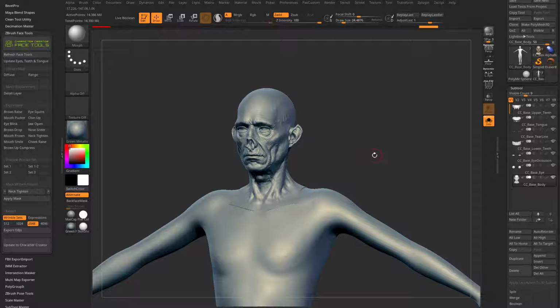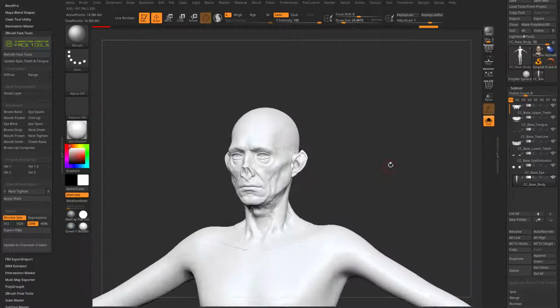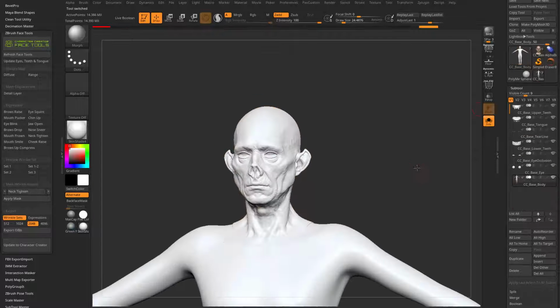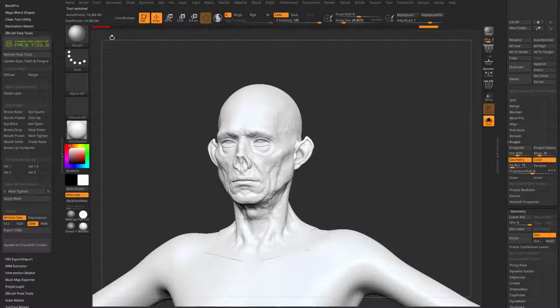One problem, we don't have our skin color. So let's go out of green metallic. We'll go back to Skin Shader 4. So again, we stored these positions in history, but it also has RGB information in those verts. That's our Polypaint or our vertex color. So if we go back to our body here, unfortunately, Morph brush doesn't work with Polypaint, but projection does. So now we stored those points in history. So I'm going to say project history, but we're going to turn off geometry. We don't want to touch our geometry, but it's safe to project our Polypaint.